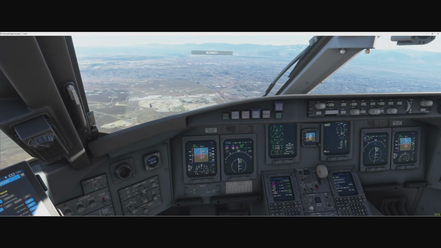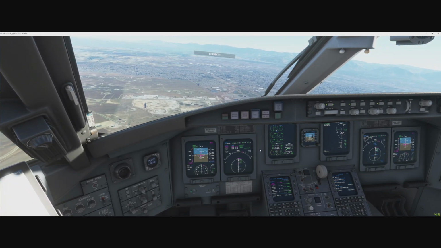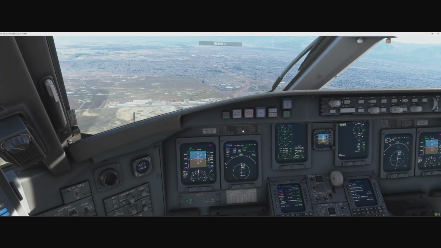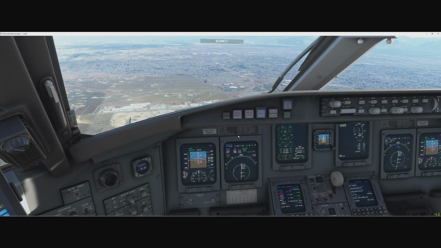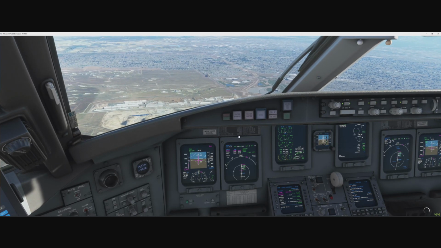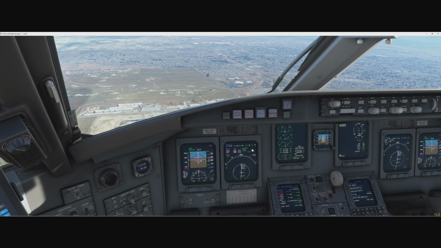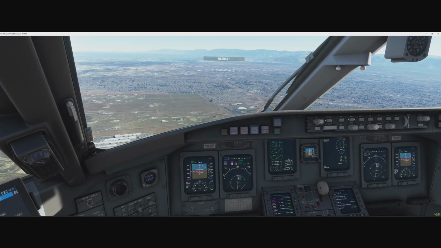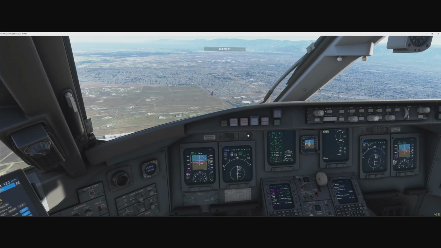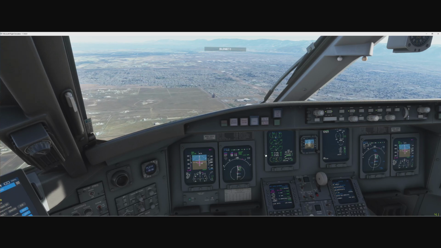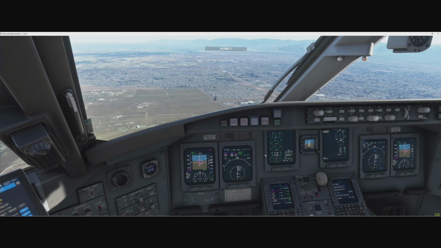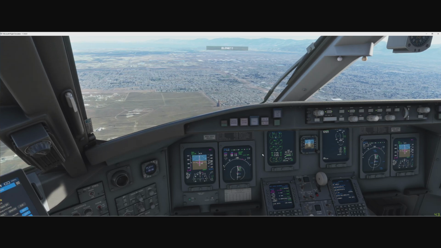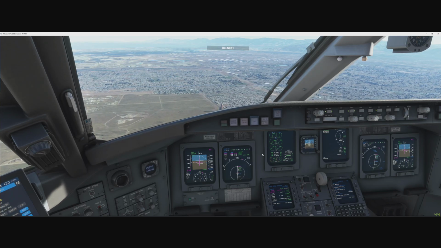I'm going to be at 170 because that's the speed I want to be at for my more flaps. We can actually do another set of flaps right now. It's going to be 30, and we can actually land this plane with 30 flaps, believe it or not. It's going to be good enough. We can do full flaps. Usually I do full flaps with this aircraft. Oh, we're hitting that FPS bug a little bit, but it's back up. We dodged a bullet, I guess.